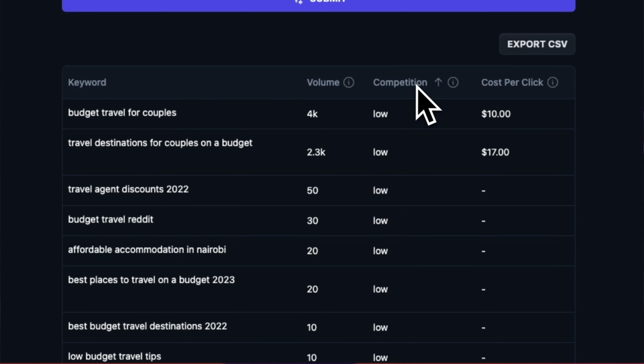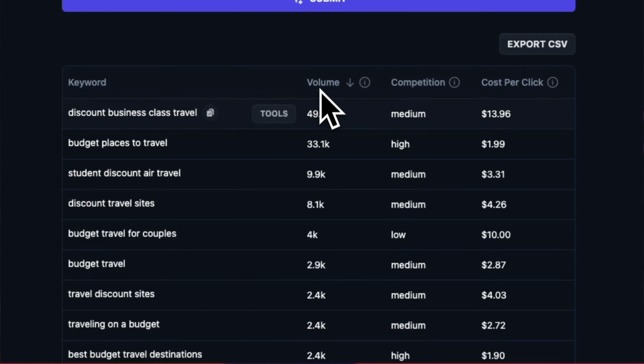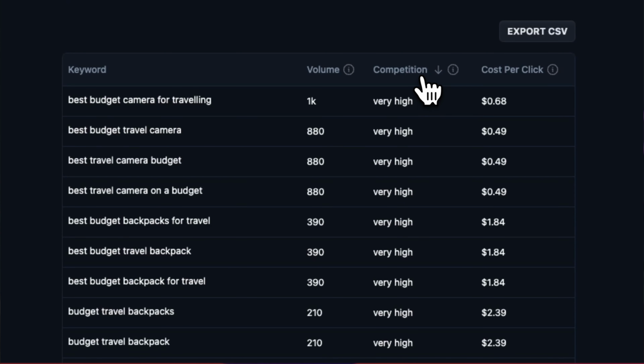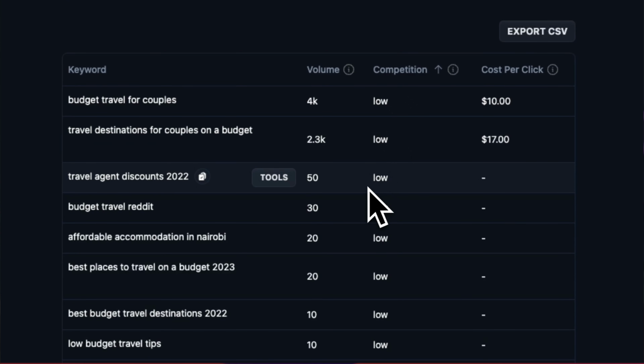Now, the last thing I want to show you here is that you can actually filter and sort these keywords by competition, getting the most competitive up top, or what I like to do, the least competitive up top. You can also filter by volume and get those searches with the highest search volume or the lowest search volume, and then keep on going until you find the right combination of keywords that you really want to focus on.